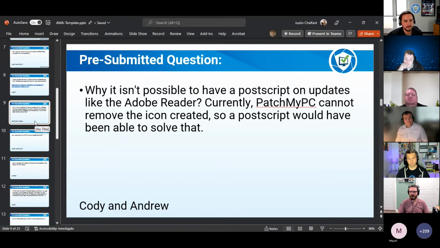Best approach to get rid of the icons then? Andrew might be able to speak to that. Yeah. Let me find the script for you. The icon thing should only happen in the previous release of Adobe. They actually released an emergency fix for that. What happened was they changed the icon name, and doing so, they broke anything stopping the icon from being created.